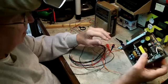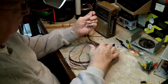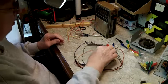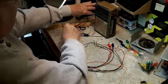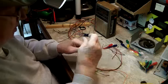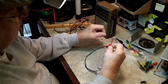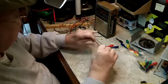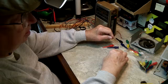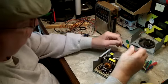Alright, got the wires all off of it. A lot of orange, a lot of black. Three reds, some blue, green. And we'll be able to come out with enough of that, I think, to make some decent wires out of them. At any rate, that's what we got. That's what we're going to use. So if I have to pair an orange with a red lead, that's fine. It's no big deal. It's not the wire color that really matters that much. It's just the fact that there's wire on it, and you can always pair these up as far as which end's which.